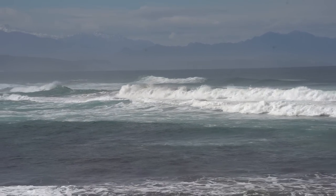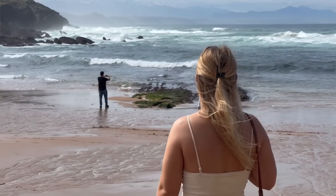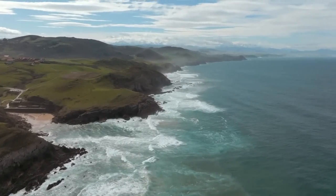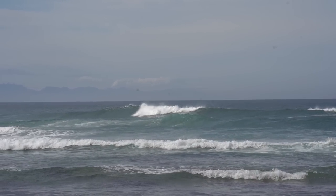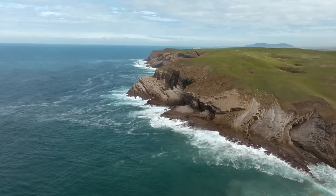Those waves are absolutely wild. Last week we were literally freezing ourselves in Rouen, driving down through France, and this is exactly why we drove so far so quickly — we just needed a little bit of vitamin D. It feels like forever since we could actually enjoy the heat. We literally just left Asia, but that made me realize how much I prefer being warm to being cold. This beach is called Playa de Tanguy and it's got stunning views of the Picos de Europa in the background. There are massive crashing waves and it is just absolutely breathtaking. The Spanish northern coastline is just like nothing I've ever seen before.